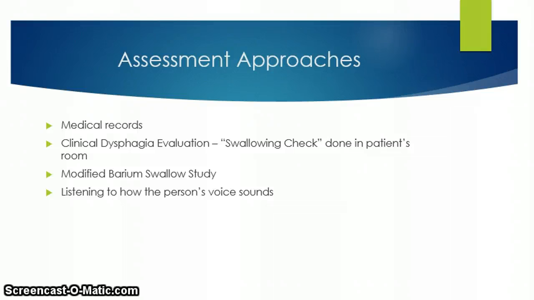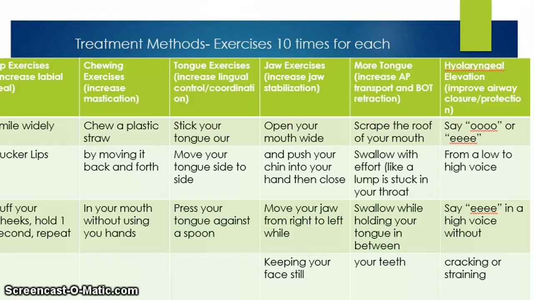Another way is we can listen to the person's voice and how they sound. Someone who has flaccid dysarthria can sound like a lot of air is coming out of their nose. You can't really understand the sounds. They're not really precise. The person sounds breathy. Their pitch doesn't really change, and they usually speak in short phrases. So all of this combined will show that the person has trouble swallowing due to this muscular weakness.